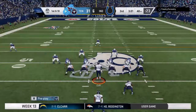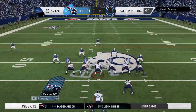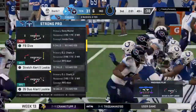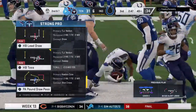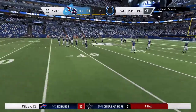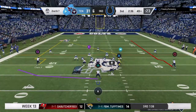A first down carry now for Yeldon. And he's going to take this one across midfield and into Colts territory. Sheldon Richardson there to make the play. They tried a quick hitter inside, but that one was swallowed up, because what they're hoping is those big defensive linemen will take the bait and move laterally and open up a crease that they can run through. Didn't happen on that play.